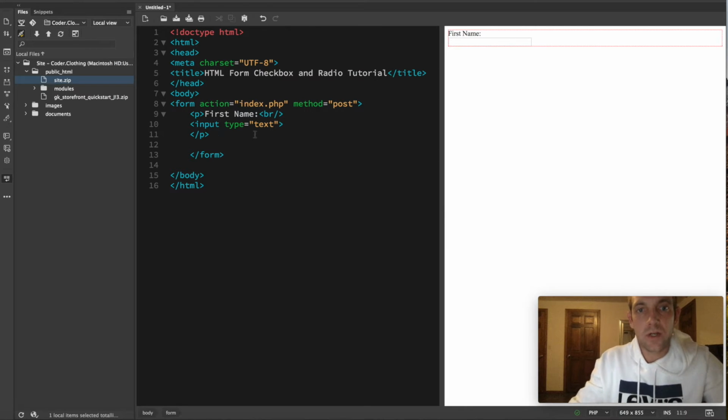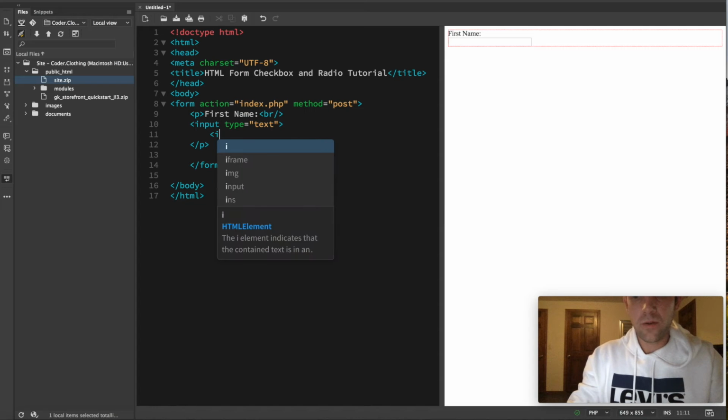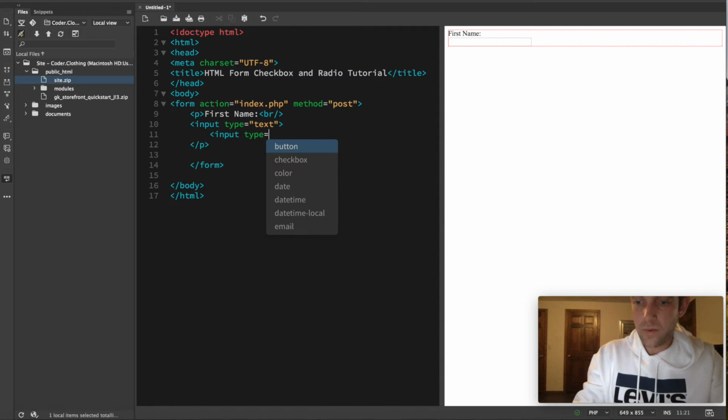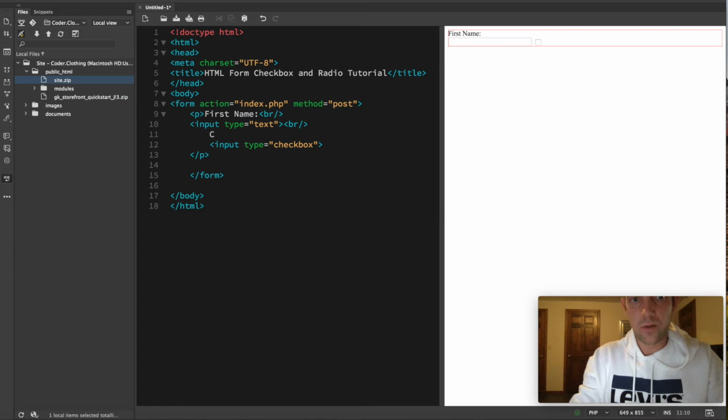So the next one we're going to talk about here is the checkbox, which again we're just going to want to go back to an input value and a type, and basically we just put checkbox. So here it is, checkbox. Let's close that off, and we've created our checkbox. Why don't we give it a break again just to make this a little bit more easy to read, and we'll make our first, or it'll be color. That's what we'll name our checkbox. So here we have our next checkbox.